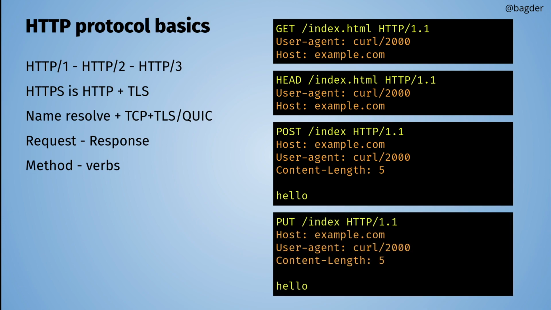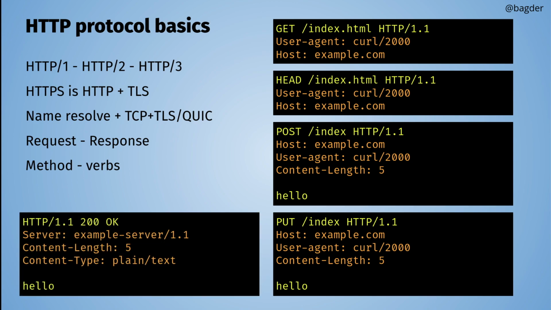Or a variation of uploading is PUT. PUT is more about replacing the resource. POST is posting data to that resource. It's a semantic difference, but still there. It's the same thing otherwise. It sends data in the request, 5 bytes. It says hello. And this is how HTTP 1.1 looks like. I'll get back to the different versions slightly later.